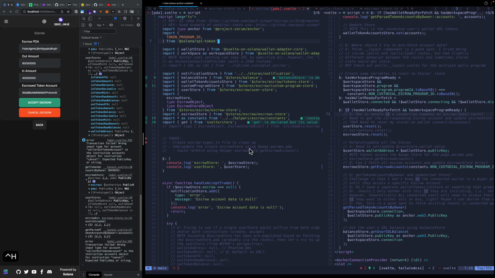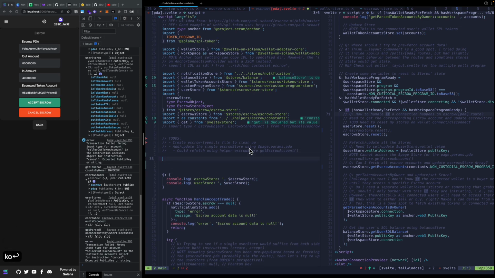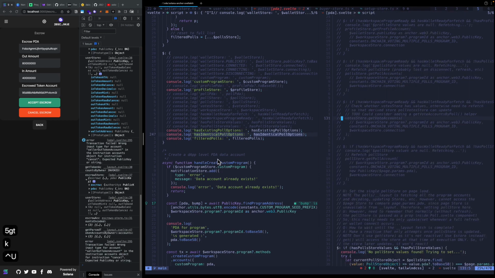But what I could consider doing here is adding some conditionals to help ensure that I've got what I need. And then once I have my escrows store, what I could do is then find the matching escrow account. So that's something to consider.